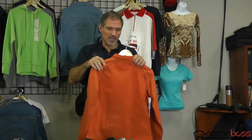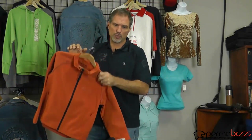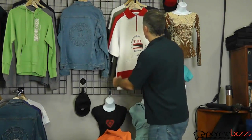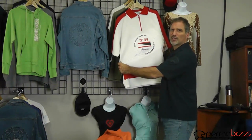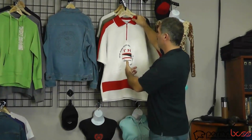The second thing is, when you've got this and you've got a SKU number, you could literally put that product into our machine and into your custom library. So from now on, whenever you got ABC soft shell, you just pull it up and you wouldn't have that issue. This was when we attached screen printing to the embossing machine, and we did a multicolor logo, very large, and you know, very next to nothing on the back side there.